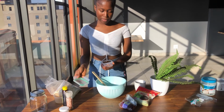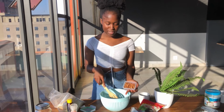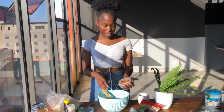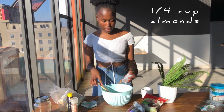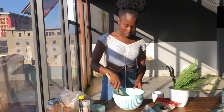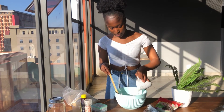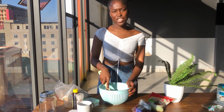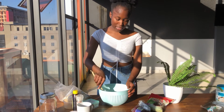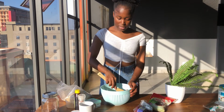I like to add them in. Actually, this is a lie, I just forgot to add them in. I was going to lie and tell you I like to add them in last, but there's no story there. I'm going to add them in now, and I'm not using all of them. Give that a mix. And then I'll be adding in my coconut oil. It'll smell so fragrant in the kitchen because you have your cinnamon and your nuts toasting and your oats toasting and the salt, and it's going to be divine, trust me.